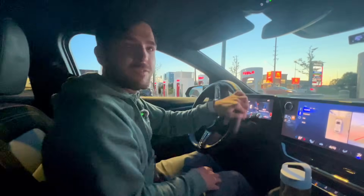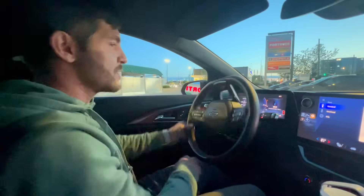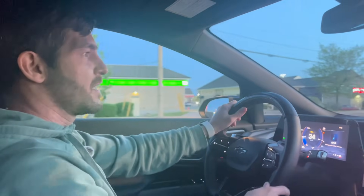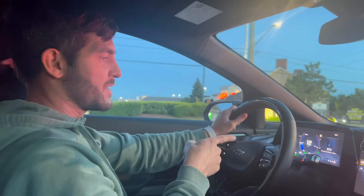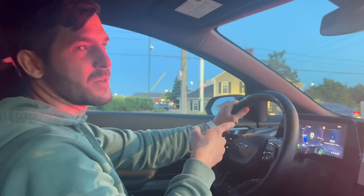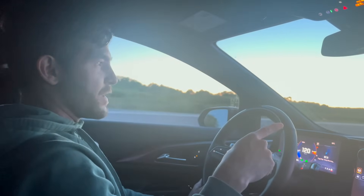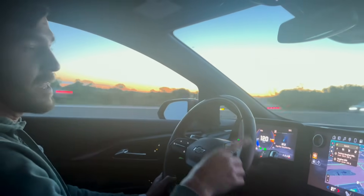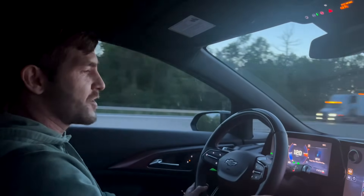This car has one-pedal driving enabled, but when you stick it in reverse it still creeps backwards — though in Drive, one-pedal driving is active. We reset the trip odometer before moving. The highway is just behind that intersection. We charged from 10 to 45 percent in 15 minutes — added 35 percent — so we turn around after depleting about 17 to 18 percent. We're on the highway at exactly 120 km/h, and I confirmed the speedometer matches GPS, so no adjustments needed.